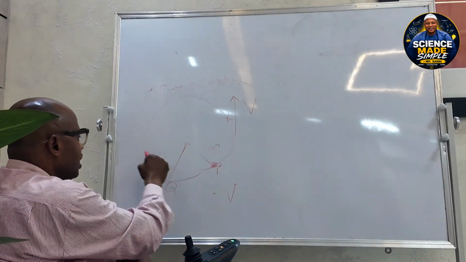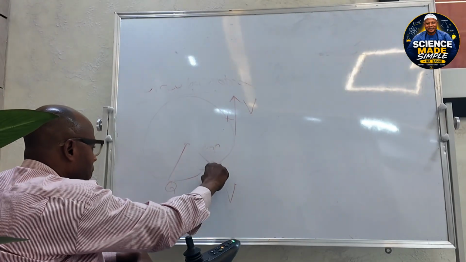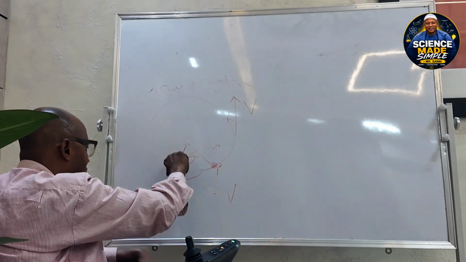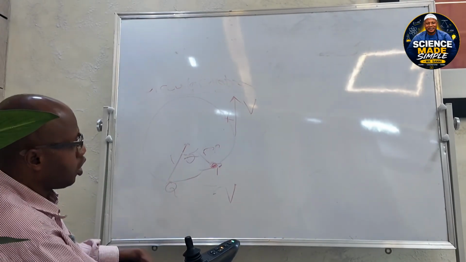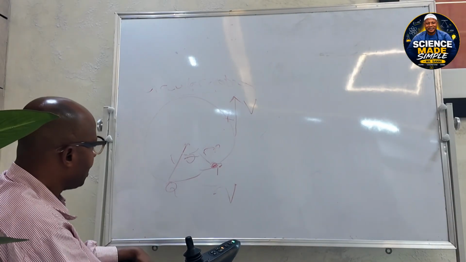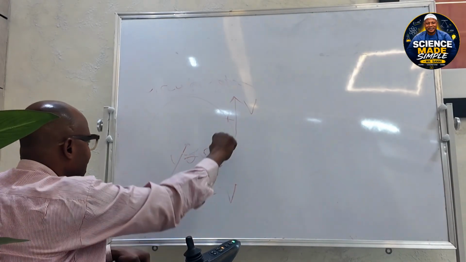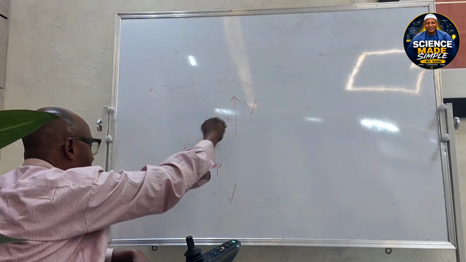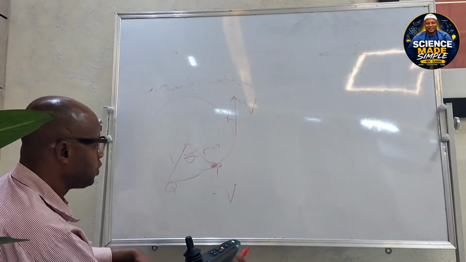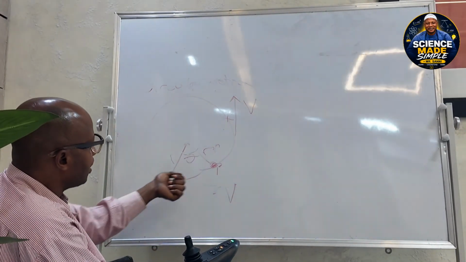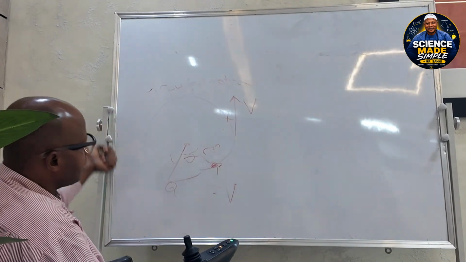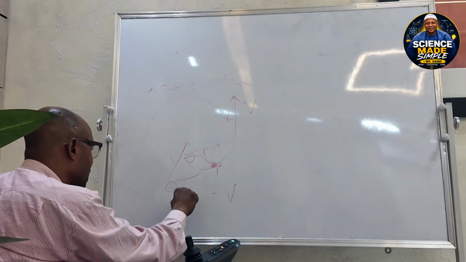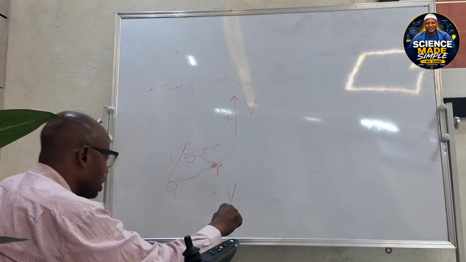So let's say the stone moves from the point P to Q and subtends an angle of theta from P to Q, and R is the radius of the circle. From here, we can see that the acceleration of this movement is directed towards the center. The acceleration that will keep the object moving in regular rotation is what they call centripetal acceleration.